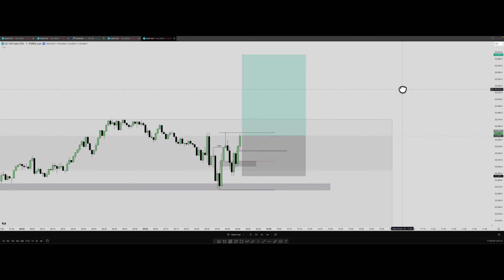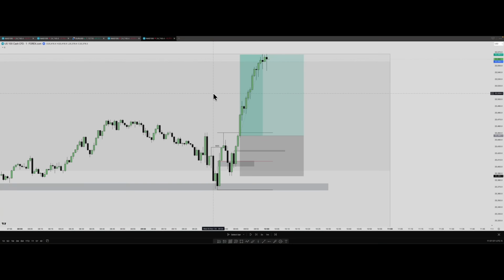Now keep in mind, this is a little bit more advanced entry reason. The simpler and easier entry reason would be to take your entry at that 50% mark, place your stop below the low, and take 2R. Now we are good to take the trade here, and we can see the market runs immediately to hit our take profit. Now this is a trade that my team caught live.